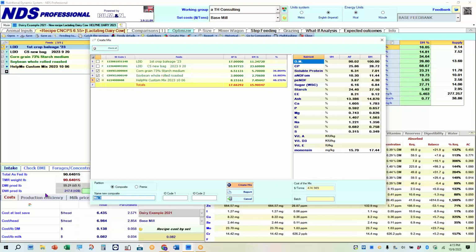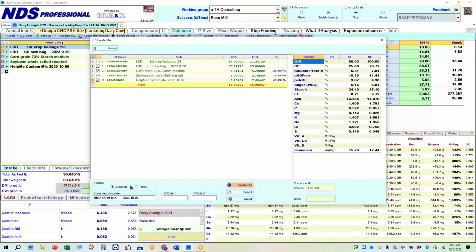And I'm going to call that Help Me Dairy Farm Mix, and of course, that's 2023 10/06.